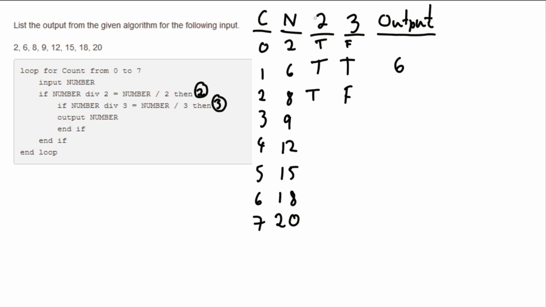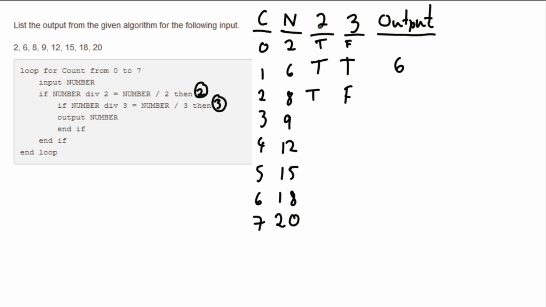Now you can see essentially what this part is doing is just finding multiples of 2 here for this condition, and then here multiples of 3. Only when they're multiples of 2 and 3 will we actually output the number. So then we don't have to write in these columns. So 9 divided by 2, that isn't going to be a whole number, so it's not a multiple of 2. So we don't have to put it into our output.